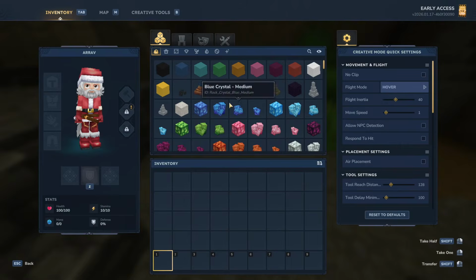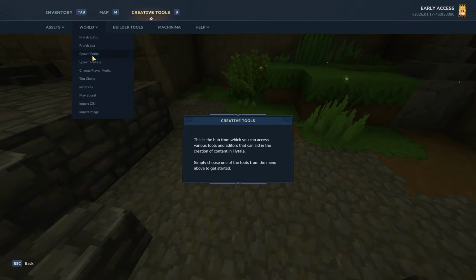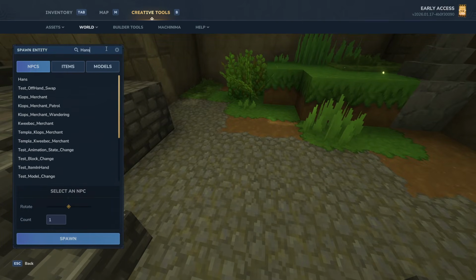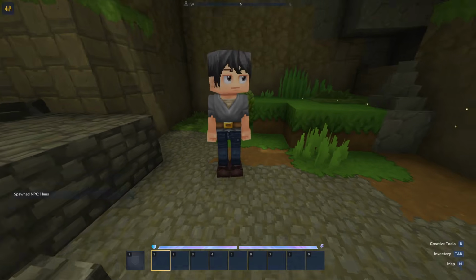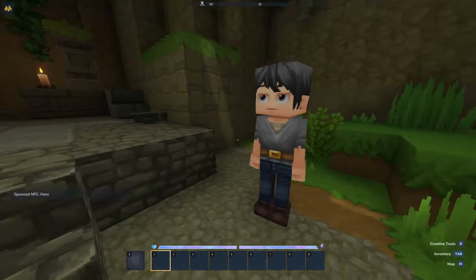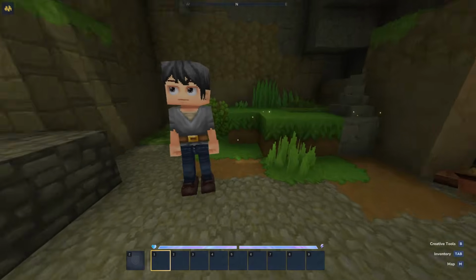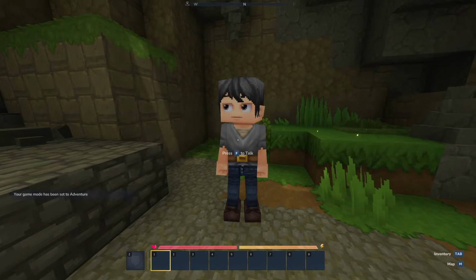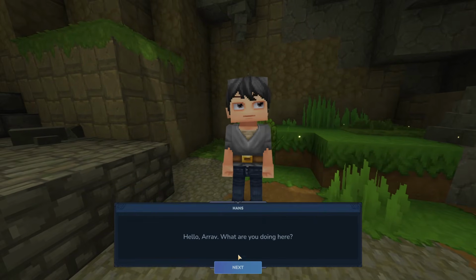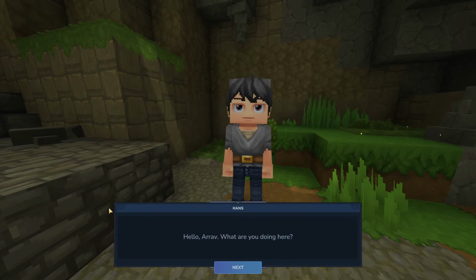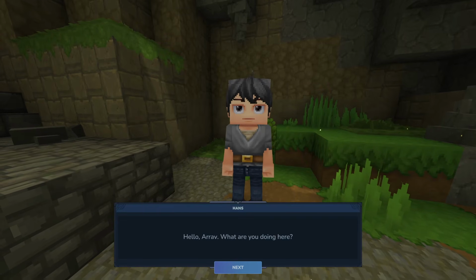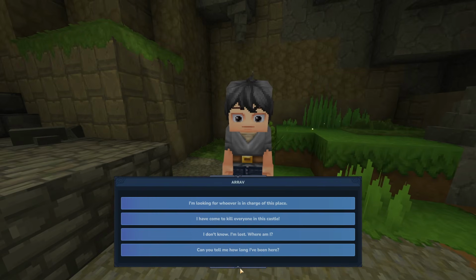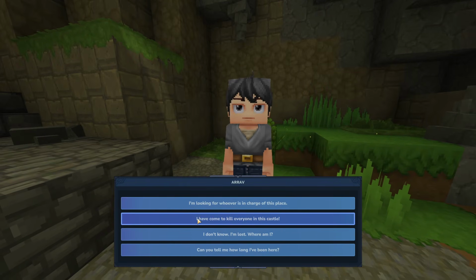To start with, I'm going to spawn in the Hans entity, or NPC for that matter. Oh, and as you can see, if you're in creative mode, you can't actually interact with him. So we're gonna go back into adventure mode, and we're gonna look at him, press F to talk to him. It gives you a little bit of sample of the dialogue, and this is just a normal dialogue, and then this one here is a choice select dialogue.